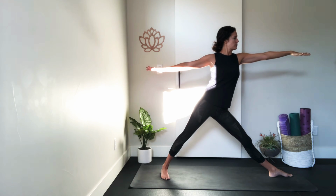On our inhale, try reaching forward with that left hand as far as you can, till you can't reach any further, and then keeping the torso where it is, all we do is move these arms. Left hand lowers towards the leg, right hand reaches up towards the ceiling. Finding a triangle here. Trying to bring that top shoulder right above the bottom shoulder, and then try to bring that top hip right above that bottom hip. Almost like you're in between two planes of glass here.